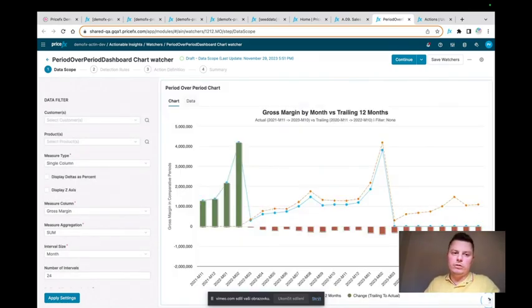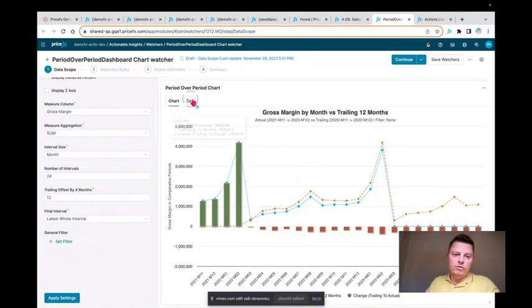And you can see that I was redirected to a new watcher, but already in the first step I have all those inputs and the data with me, and I don't have to start from scratch, and I can continue to the next step. So the analysis I'm reusing again here, and I can define, based on these measures and dimensions, like these fiscal months, those detection rules in the next step.